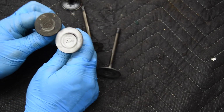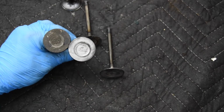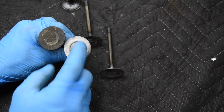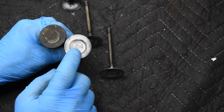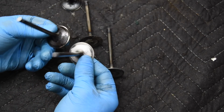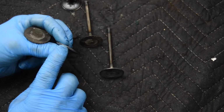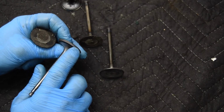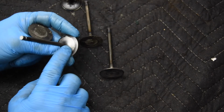So one of the ways that I do is by blasting the valves, and I use a glass bead. I don't use glass grit. I use a glass bead blasting media that will be sure to get down inside all the crevices in between the stamping or the forging, lettering, and the logo. But I get both sides of the valve. I get the combustion chamber side of the valve head. I'm sure to always get the margin, because I want to make sure there's not any cracking from overheating. And then I get the valve face and the fillet side of the head.